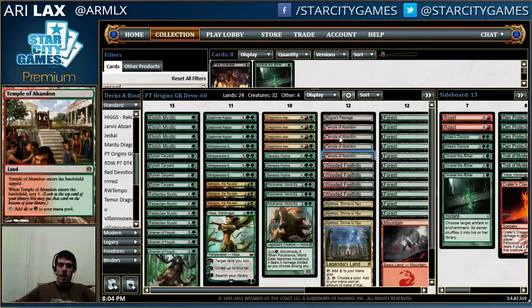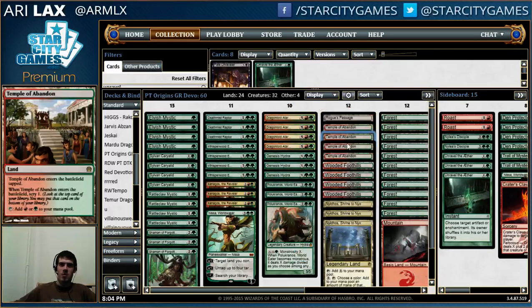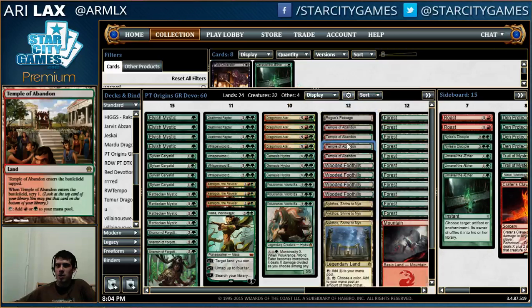4 Temple of Abandon, even though it comes into play tapped, or enters the battlefield tapped. Sorry, that's my 2000 showing there. It's just good. Scrying is very powerful. It turns out that spending your first turn to scry is worth it. So who would have thought that adding a free one at the start of the game would make things broken?